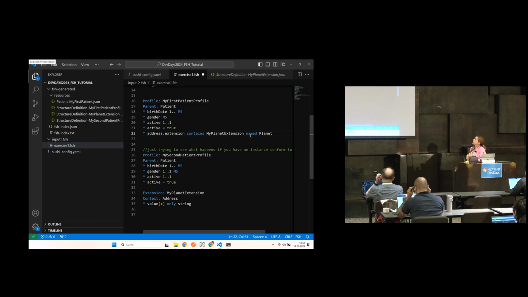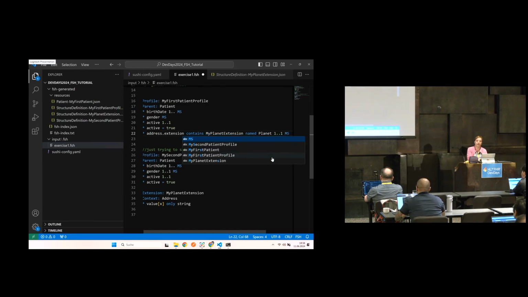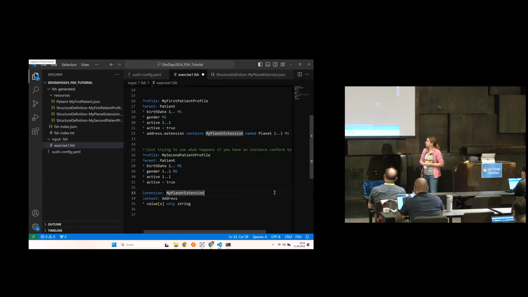And then we can assign a cardinality. We can decide whether we want multiple planets to be put on an address, which is kind of nonsense. We would have a max cardinality of 1. But we could decide whether planet is optional or mandatory for a given address. So let's just say we want to make the planet extension mandatory and set the minimum and maximum cardinality to 1, and also add a must support flag to indicate that implementers need to understand what a planet extension is all about. And that would actually be the way to accomplish that.